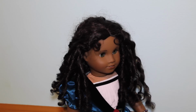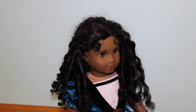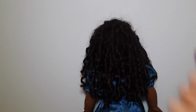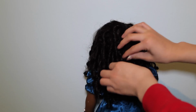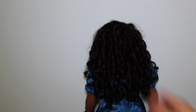So I recommend that you never, ever brush this type of hair unless you want to ruin her hair. Instead of brushing out her hair to tame it, you just want to spray it down, and that'll get rid of the flyaways on the top of her head. And then you want to pick up each individual little curl and just twist them around your finger. And what that's going to do is that's just going to neaten up the curl and make it look a lot tidier. So that's how you should care for textured hair.